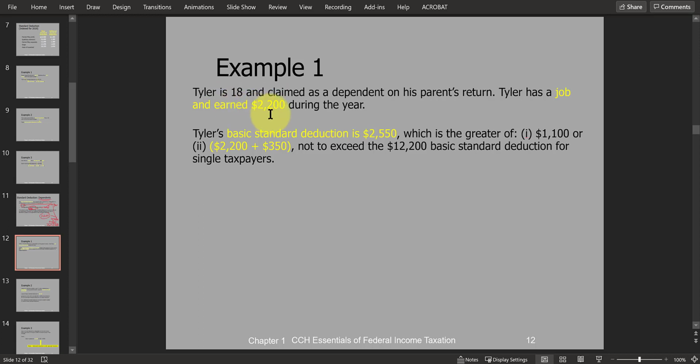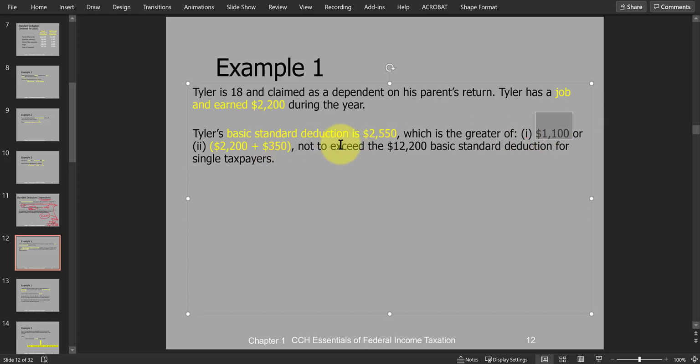So the formula is to add that work income to a flat amount of 350, and you compare that total with 1,100. 1,100 is a base amount. Nobody can get a smaller standard deduction than this.